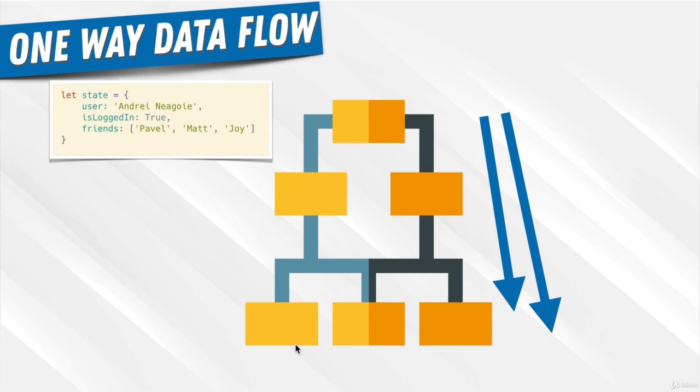So if you don't get this right away, don't worry. We will explore this idea and revisit this idea of one-way data flow throughout the course. But the key takeaway here is that data can only move down from the state of our application all the way to the DOM, and if any changes or events happen that change the state, we go back to the state, and that state change trickles down to different components in one direction. It is a restriction on how data can move through our app.